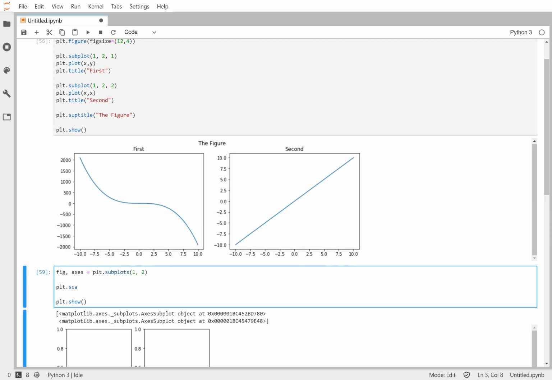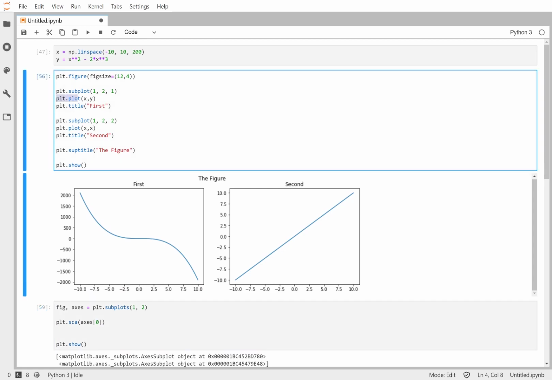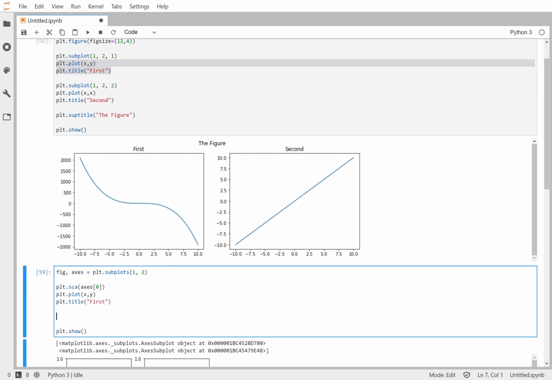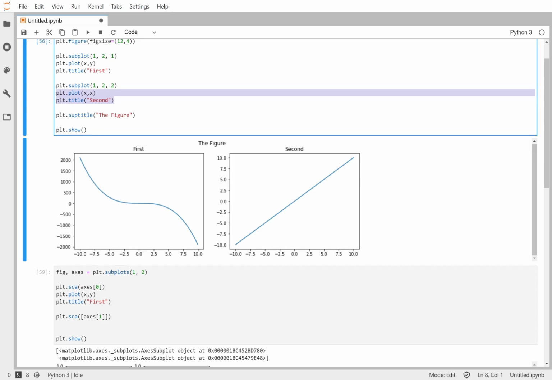So we'll set current axis to the first one, axis 0, because axes had 2 things in it. Now I can run commands like plot title first. Then we can set current axis to axis 1. And then we can do our second set of plot commands.